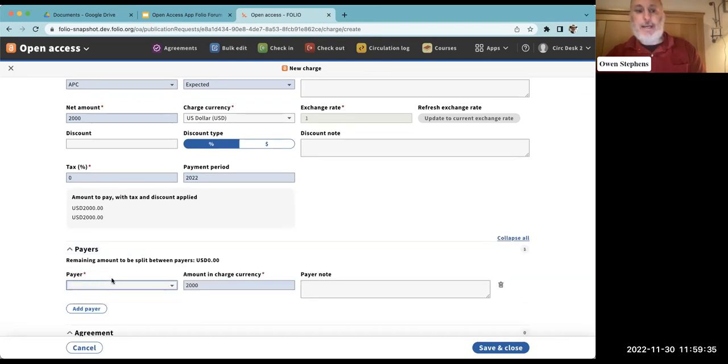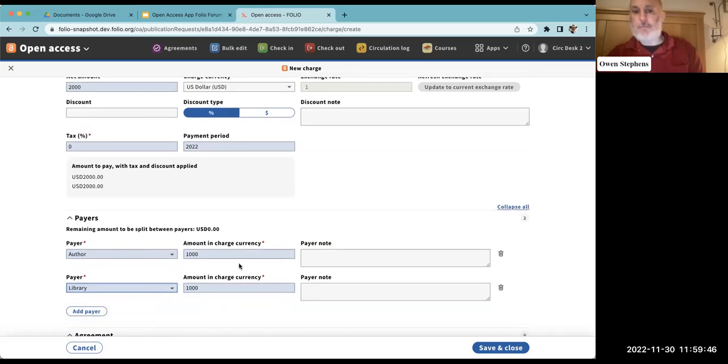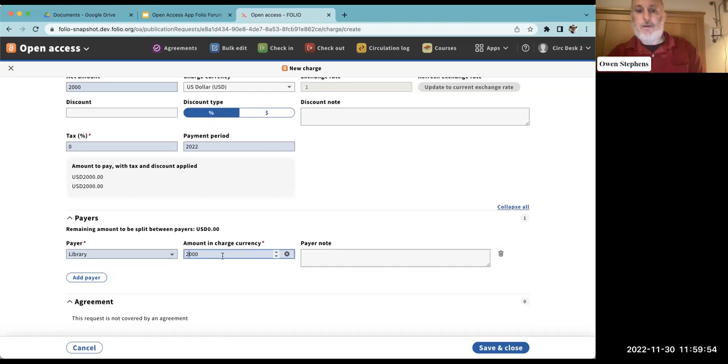If there's a split of payers, so if, for instance, this is being paid partially by the author and partially by the library, you can split that down. Typically what we've heard from the SIG is often there's a limit to the amount that the library might pay from a fund. So maybe that's capped at 2,000 euro or whatever, and anything additional might be paid by the author. But you can do that split here if you need to. If it's all going to be one charge, you can do that here. You don't have to. You could just record the library part of the charge here if you prefer.